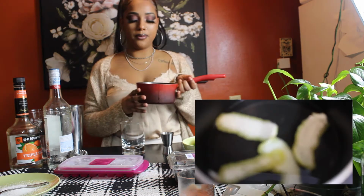So today we are going to make a rum drink with some lemon. It's going to be like a lemonade. I'm going to toss some blueberries in to make it nice and pretty. And yeah, I'm going to show you guys this first to begin with. It's over here in this little pot.